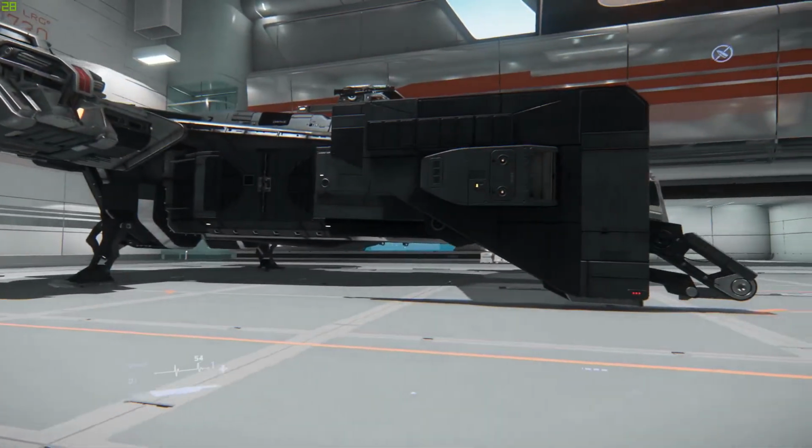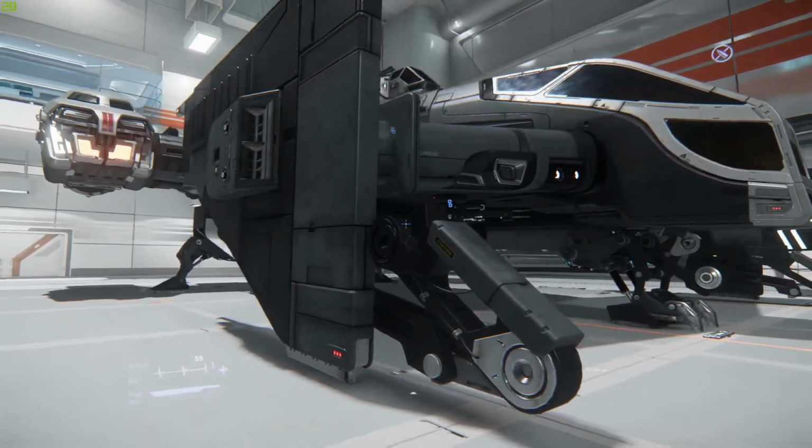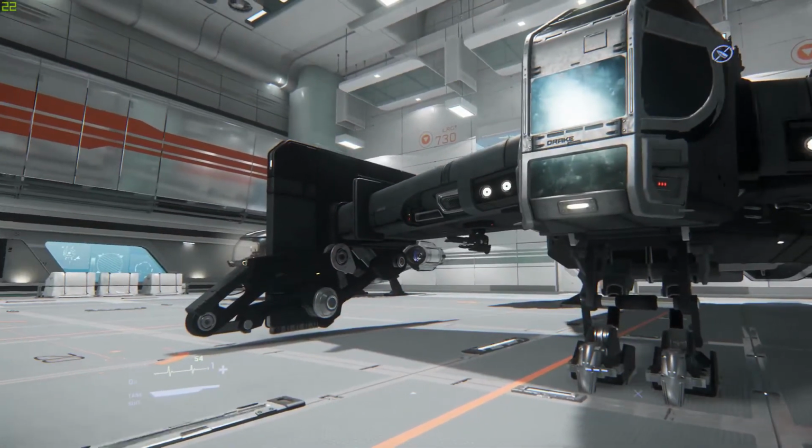I tried to show you the Cutlass Black. You're seeing the Cutlass Black everywhere. Everyone's flying the Cutlass Black at the moment in 3.0 because it's such a great ship. Watch the advert for that and then make your own decisions.